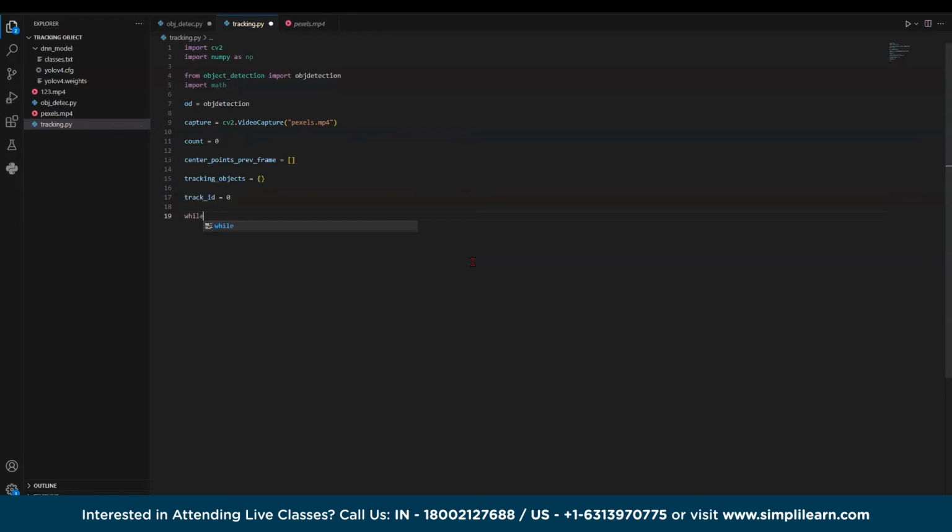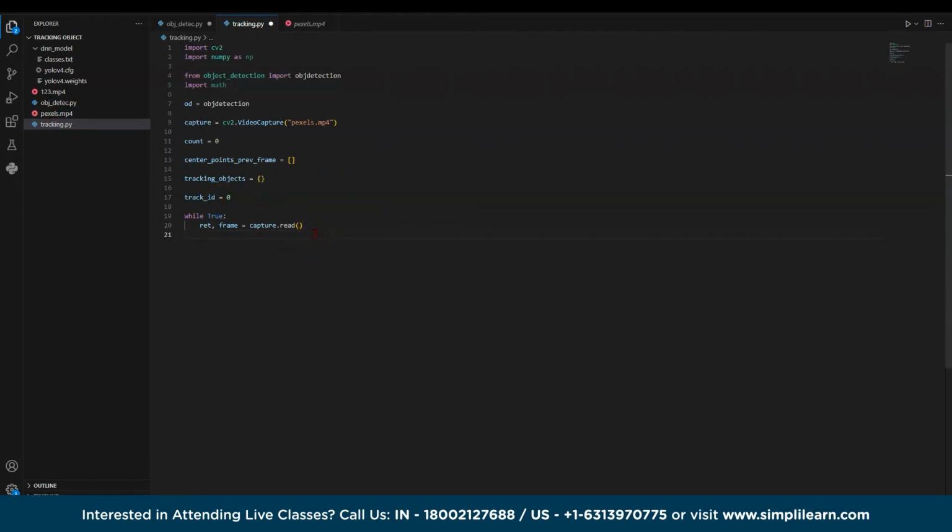Then here I will write the main loop: while True, then ret, frame equals to capture.read. If you pass 0 in this VideoCapture, it will open the webcam of your laptop or PC.